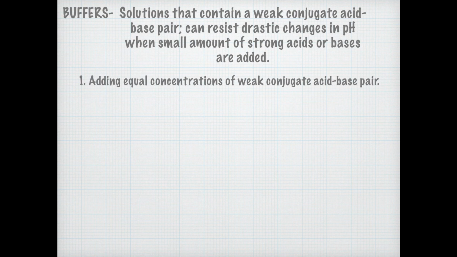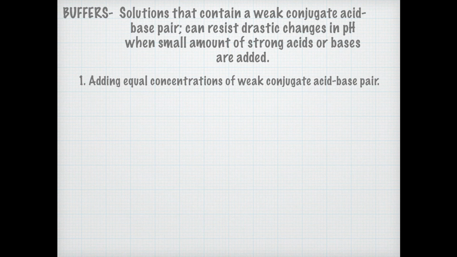So remember, a buffer is simply your weak acid and weak base. And what we say is that a buffer is ideal if you have equal amounts of those two, because ultimately then it'd be able to react equally with a strong acid or with a strong base. And so a solution can be a buffer if it doesn't have equal amounts of the weak acid and weak base, but we call it ideal if it does. So I'm going to explain how to make these ideal buffers.